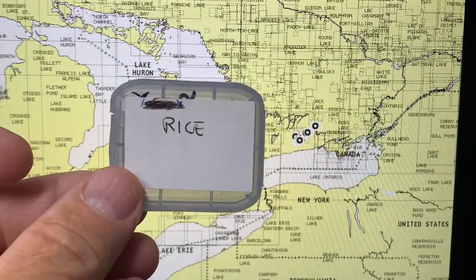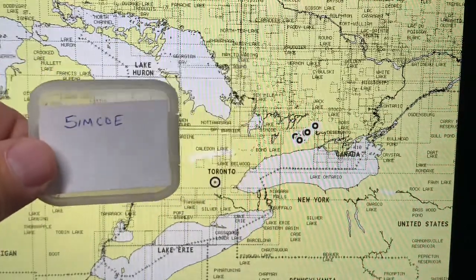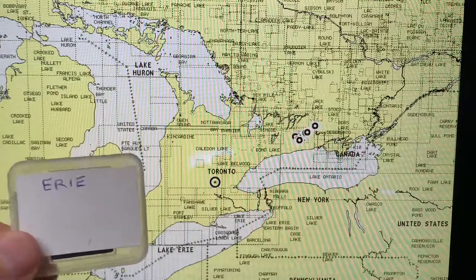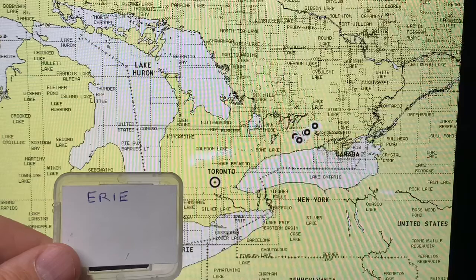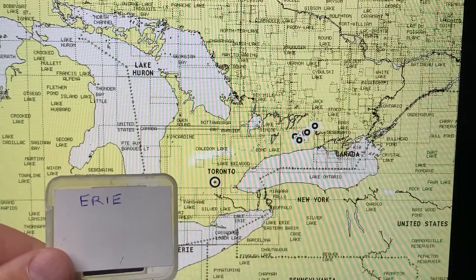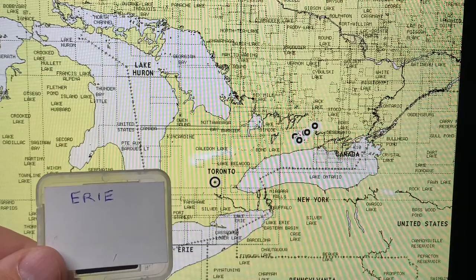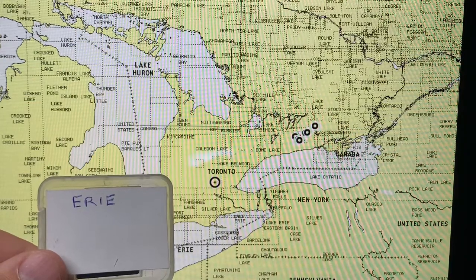If I take my 700 plus waypoints on Rice, and I add up my probably 1,000 waypoints on Lake Simcoe, and I come down here to Erie, and I probably have about another 1,000 waypoints, I'm already pushing close to 3,000 waypoints, and that will max out the unit on a Helix. So I need to make sure that I understand that, and that is one of the reasons that you want to make specific lake chips.